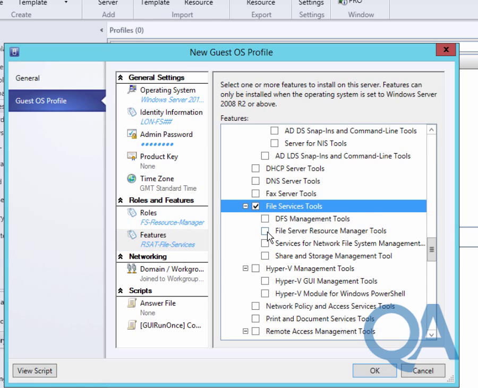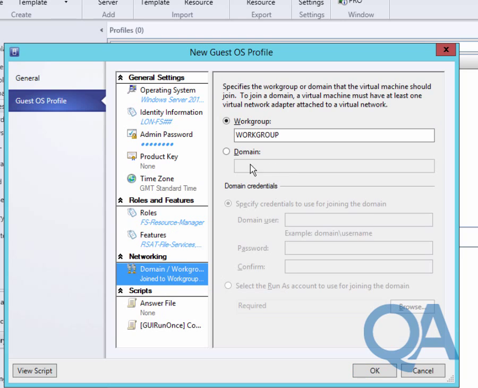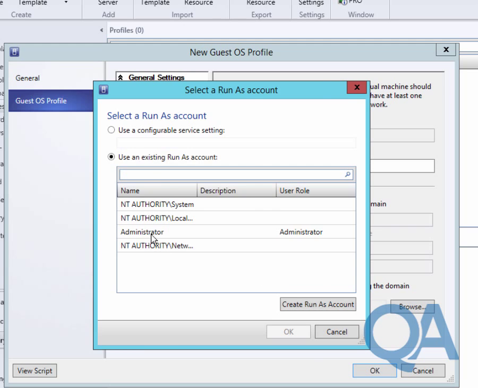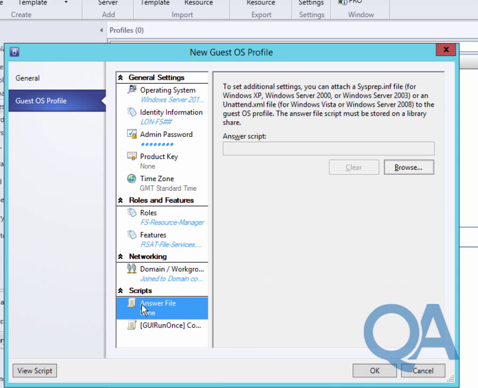One of the key things that's important to remember here though is anything that becomes an optional addition, for example installing the management tools, you'd need to make sure that you add. We can supply the parameters that are going to be needed for domain join. So here I'll specify the domain name and again credentials for being able to join that domain. And again you can see we've got the answer file option down the bottom. So we can specify the answer file as we saw in the script file just now.